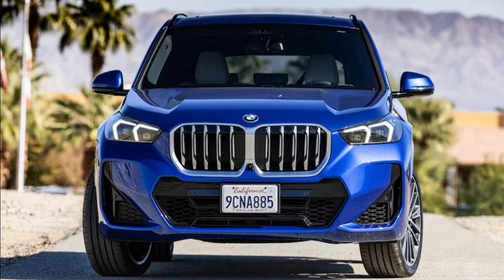Its most recent products range from models with avant-garde styling like the XM Super SUV and flagship 7-series sedan to more conservatively designed cars like the redesigned 2-series and updated 3-series. The third-generation BMW X1 falls into the latter camp, its proportions seeming to recall the E83 X3 from nearly 20 years ago. Boxier styling is accompanied by dimensions that have grown from the previous generation model. On the inside, the X1 receives a more tech-centric interior and plenty of luxurious amenities.